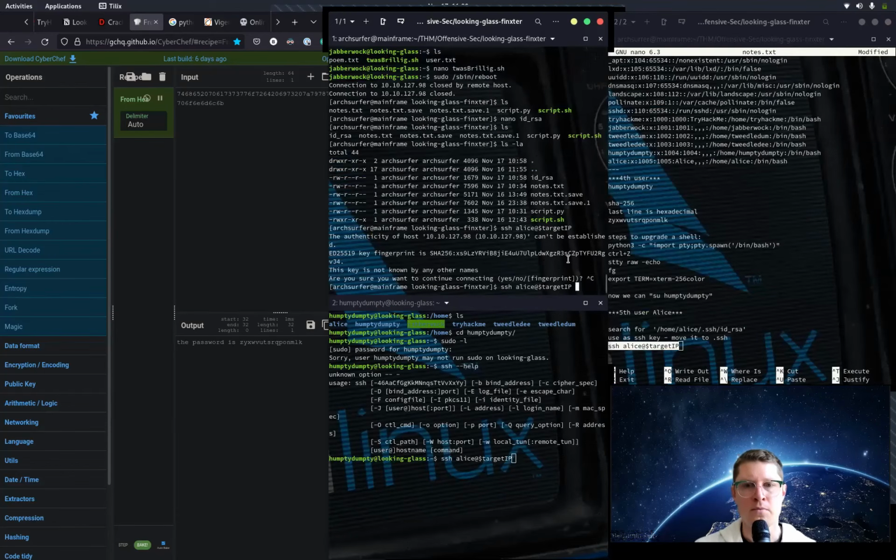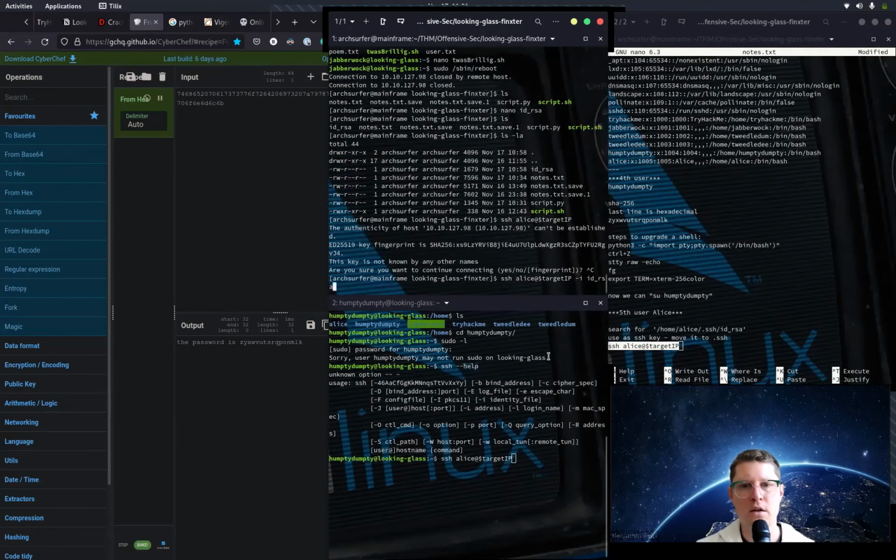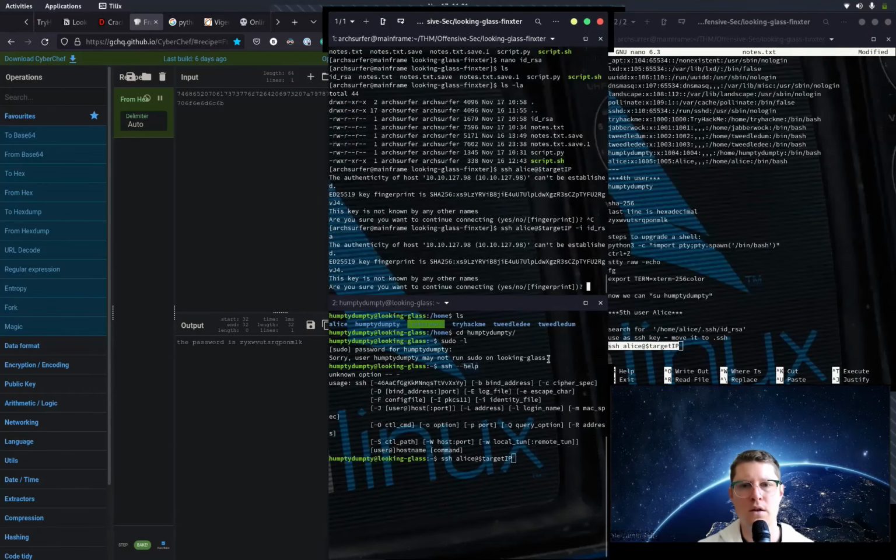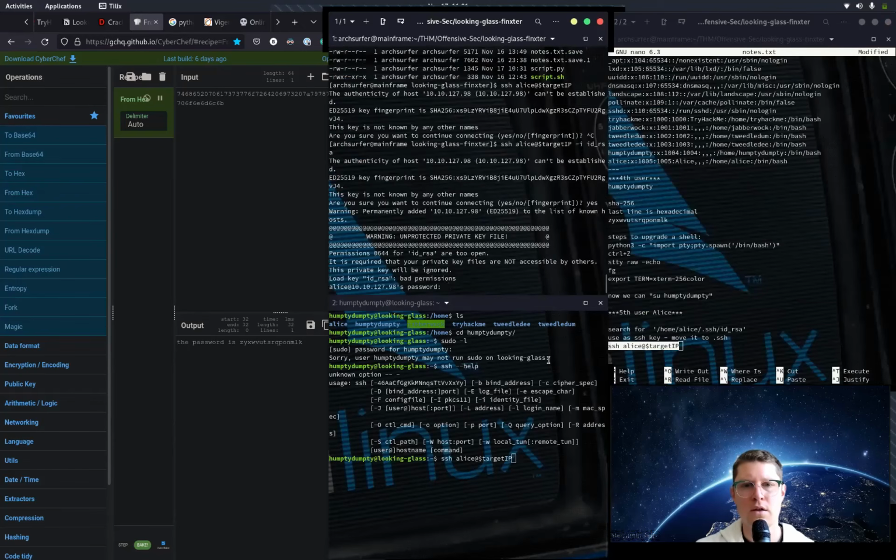Cancel that one. -i, and then, actually it's id_rsa. And we're in. So we use that private key file, actually a copy of it, to get straight into there without any password.